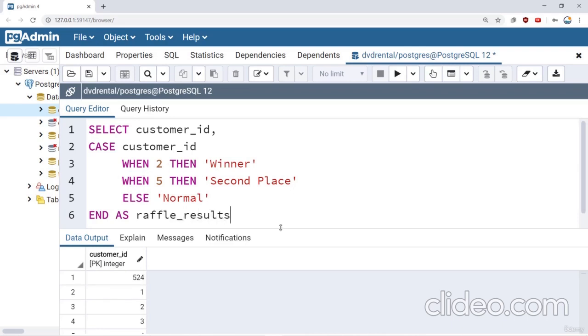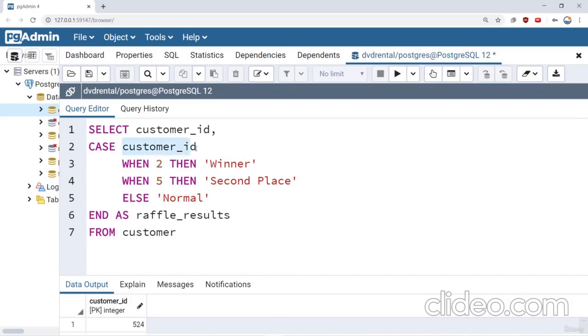So again, note the difference here is that I have this expression, often just a single column call, and instead of checking for conditions within the when, I'm just checking for equality. So it's checking when customer ID is 2, customer ID is 5. Obviously this one is not as flexible as the general case statement, but it's faster to type out. It saves you from having to type out customer ID equal to this, customer ID equal to that. Instead you just write customer ID one time, and then you check for equality with the values themselves.